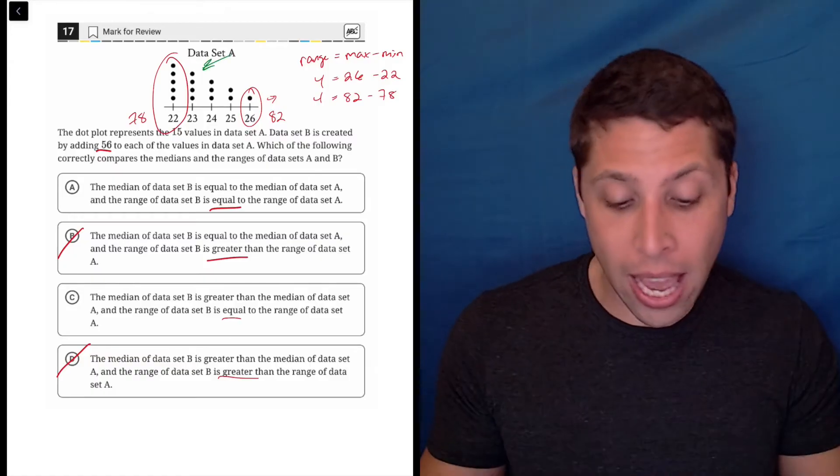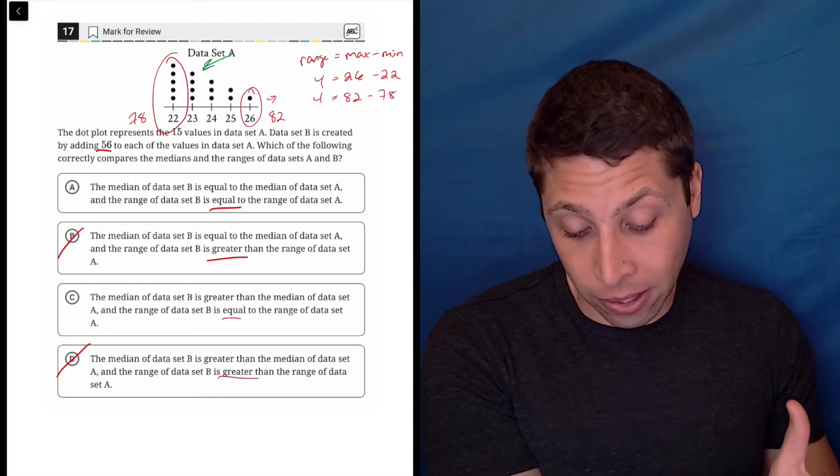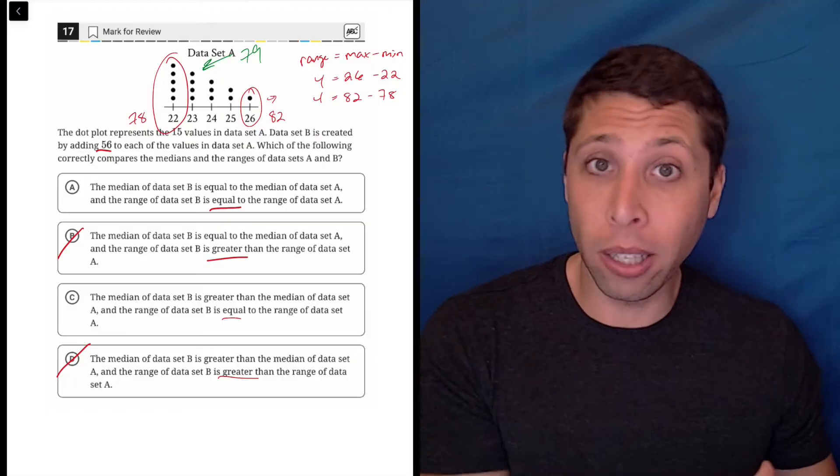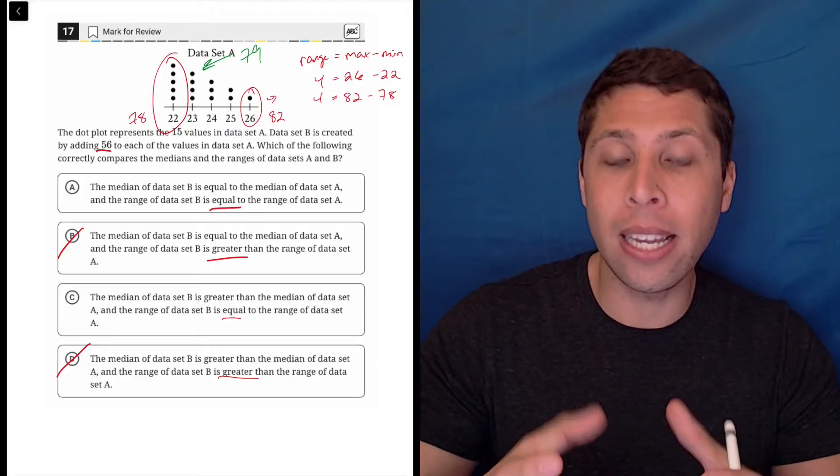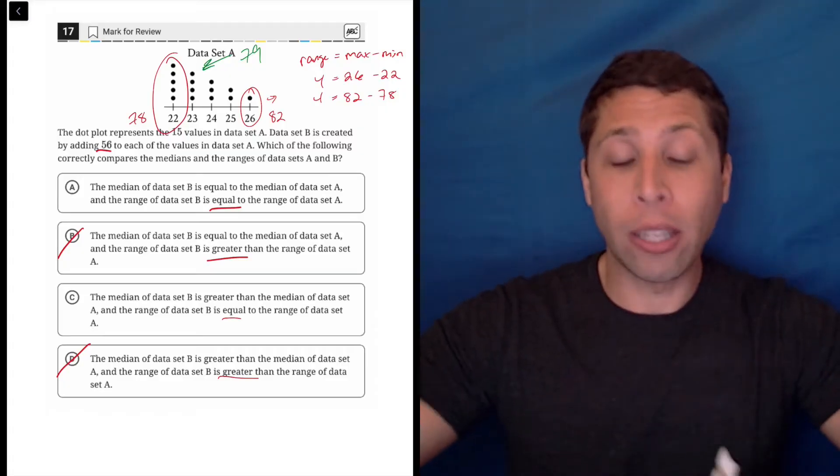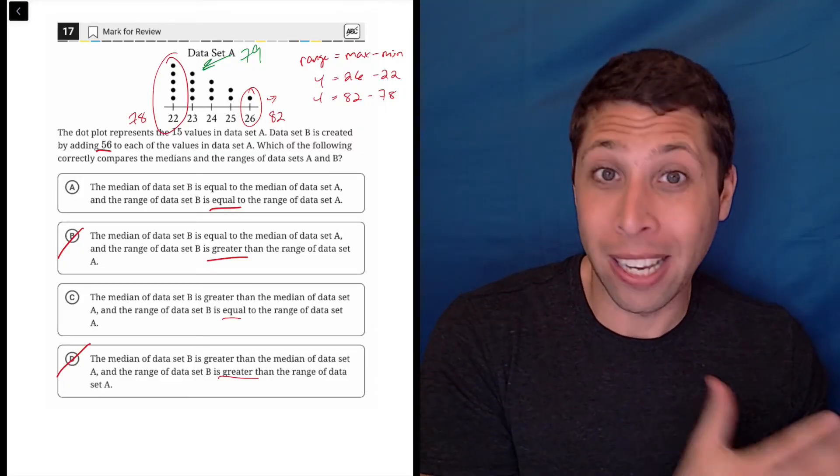If the middle, in either case, if the median now is 23 and then we added 56 to it, then it's going to become 79. So that will affect, that shift will affect the median because the median is a measure of a specific data point, right? So that data point has moved, then now that's going to change what the median is, what it's measuring.